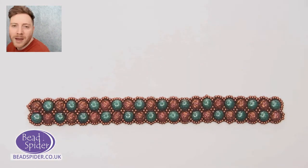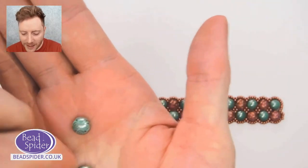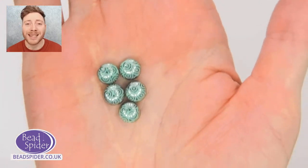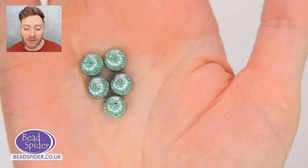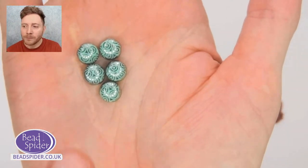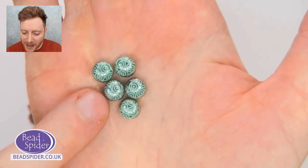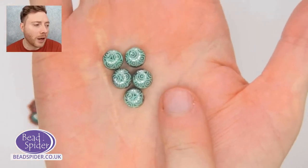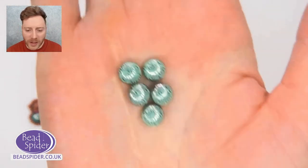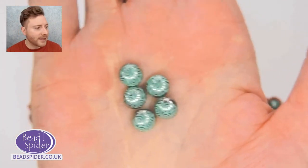Then I've also got my candy beads, which the first of those is this turquoise color here. You can see they're all stenciled. Funnily enough, I don't know how they do it, but these are stenciled by hand, I believe. So as the beads come along, someone is there making sure, and they go psht, psht, psht, that each one, when they spray them, gets just the perfect amount of spray on there. It's a dichroic coating, I believe. Makes it look really, really effective in terms of the stenciling.